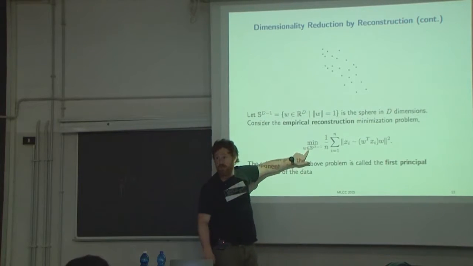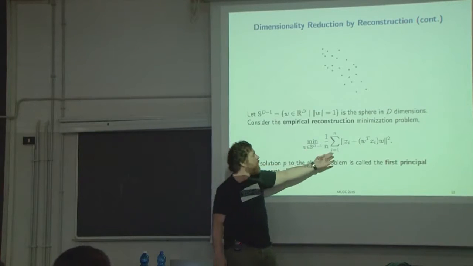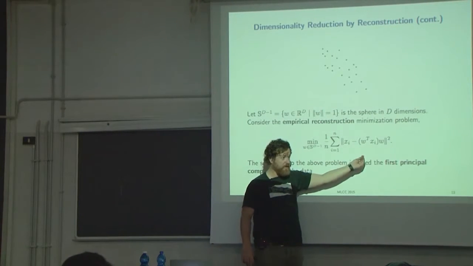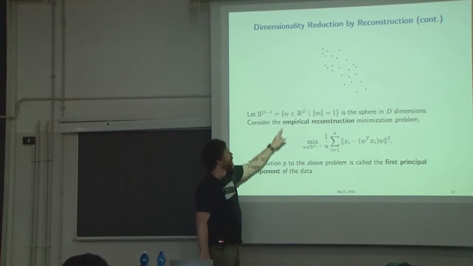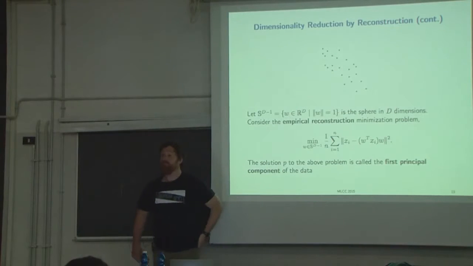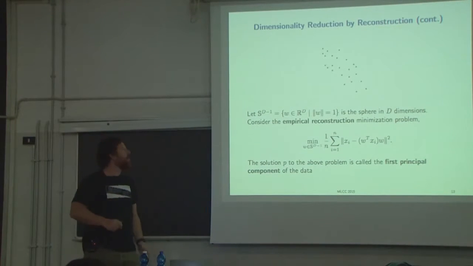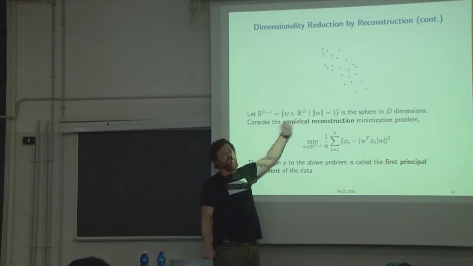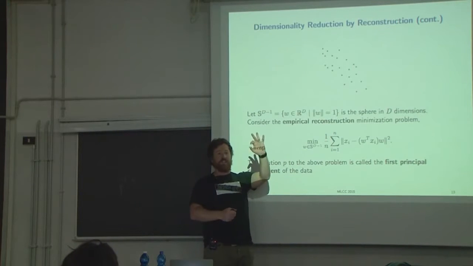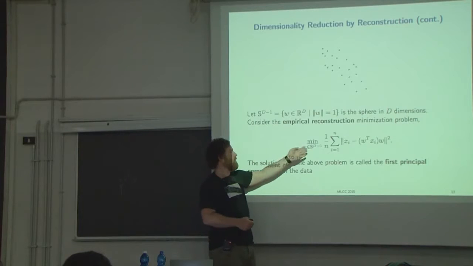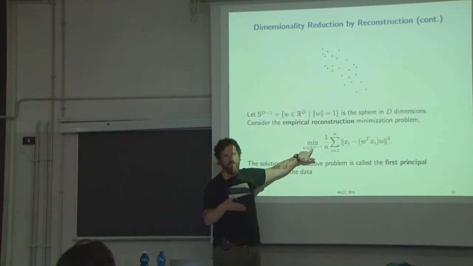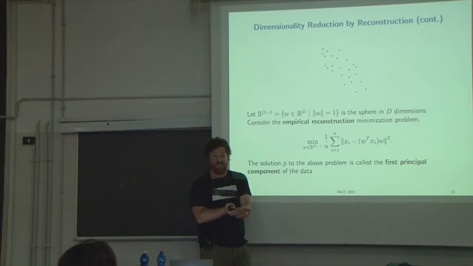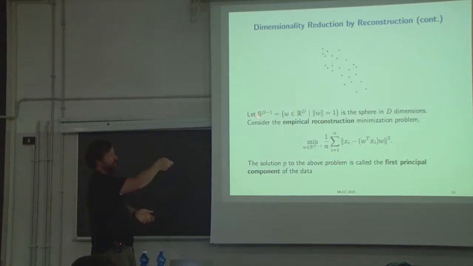Here I write a fancy notation, which is actually not so fancy, because it is just a sphere. Okay? What does it mean? When you take this direction, you want it to be a unit vector. And the sphere is the set of unit vectors. So it's a fancy way to say unit vectors, and not to have to write this stuff all the time under the minimum. In this case, the sphere is d minus 1 dimensional. If you think of what a sphere is, it's always one dimension lower, right? Because you put the set of points on the sphere. If you take a circle in 2D, it's going to be a one-dimensional line, and so on. So mathematically, one typically uses this symbol to denote the sphere in d dimensions, because the sphere in d dimensions is a d minus 1 dimensional set. Does that make sense? But the definition is here. So this symbol is just the notation for this set, and I'm lazy and I don't want to write it.